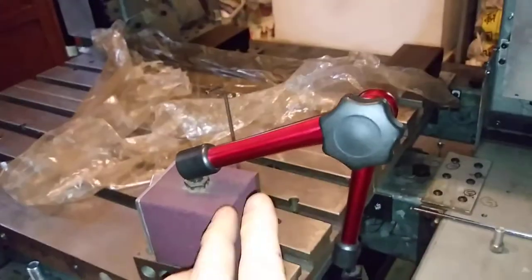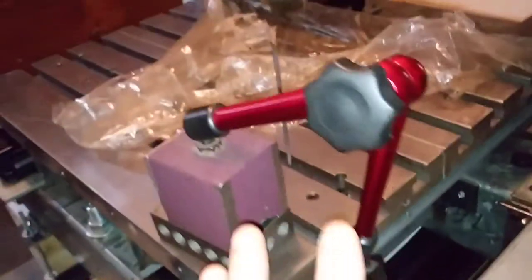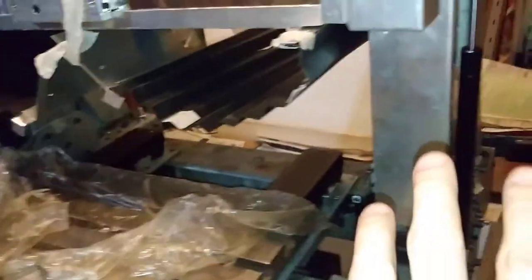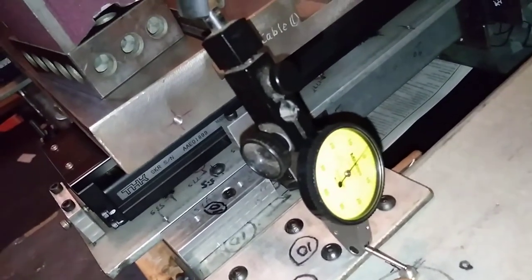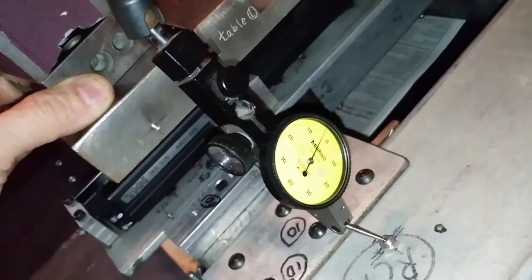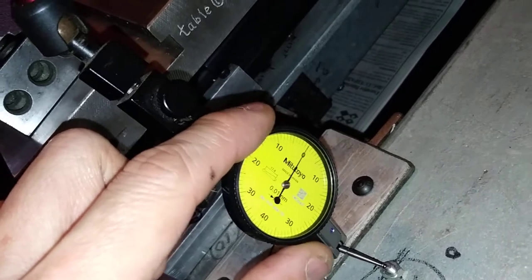Here I position this stand in this manner, and the micrometer is here. Make sure this shape of the stand will not collide with the machine when doing the measurement at the rear. Now the tip of this micrometer touches this screw surface. I can move it and set it to zero.